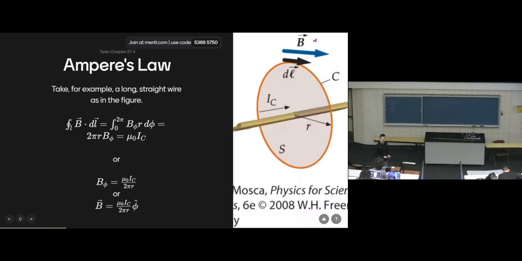Yes? I know I asked this last time, but what does the little circle around the integral mean again? Oh, that means a contour integral. Without that circle, it just means you're integrating over some path. The circle on the integral means that you're integrating on some path that comes back to its starting point. So say you start your integral up here at the top of the loop. You're going to go all the way around and end back up where you started, so you've basically evaluated the same point. It's just a notation for one that closes in on itself.